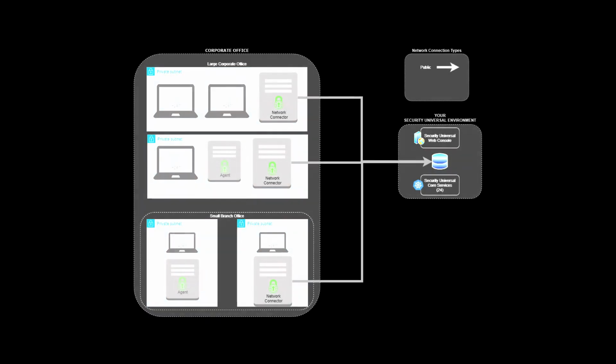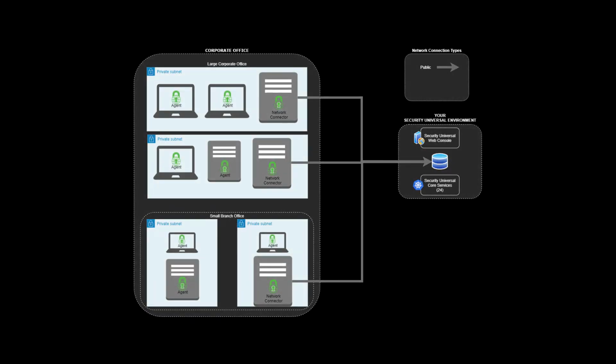Once the agents are installed on all hosts we want to manage, the agents will periodically check in with the network connector and report status, as well as perform any scheduled or on-demand security tasks. Now that we have an example of the Security Universal architecture, let's get started with the task.